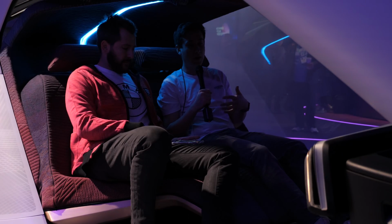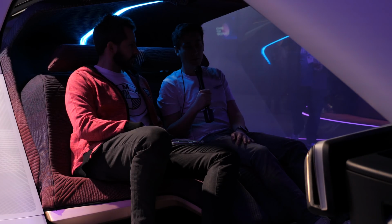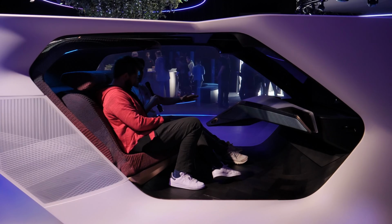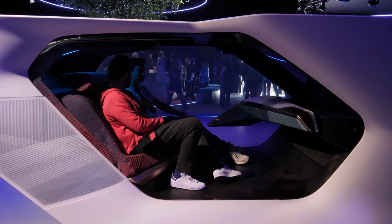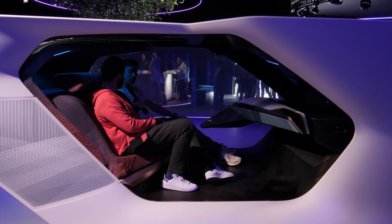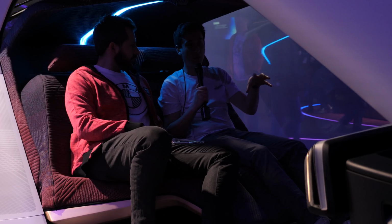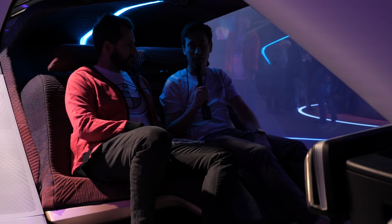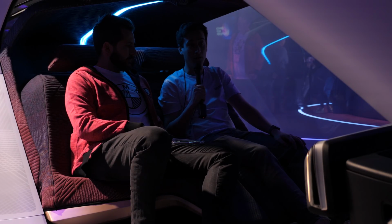So we are like 10 years away, maybe at least, for this kind of interior, but every technology from here exists in production and pre-production right now, either in series cars or going to be as of 2021. And for the next BMW models, we are going to see some bits and pieces from here, absolutely, like on iNext, you said. And okay, I can't wait.